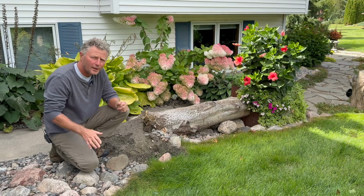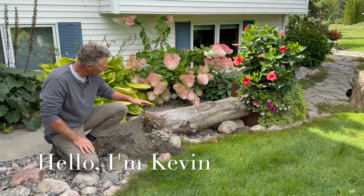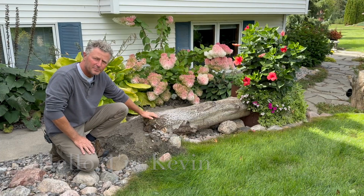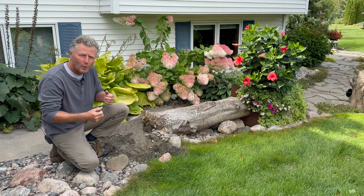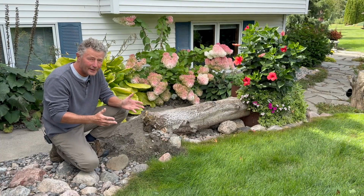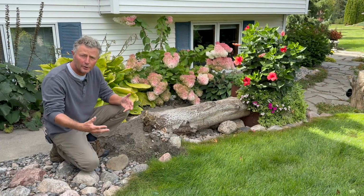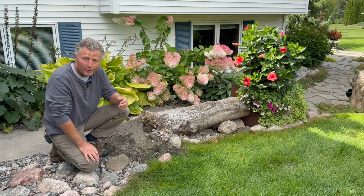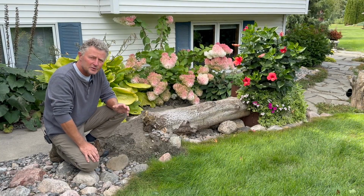Yeah, I am stuck on this project. I had a tree go down last summer, and so I was going to make the tree trunk into a bench, but it's just something that it's not quite fitting in here. It's not coming together like I had hoped. So I thought I would share it with you before I take it out, or I'll maybe do the finishing touches, follow through with what I planned on doing, and then share with you in a year maybe how this turned out. If nothing else, my hope is that I can give you some ideas and maybe something you can do in your landscape.